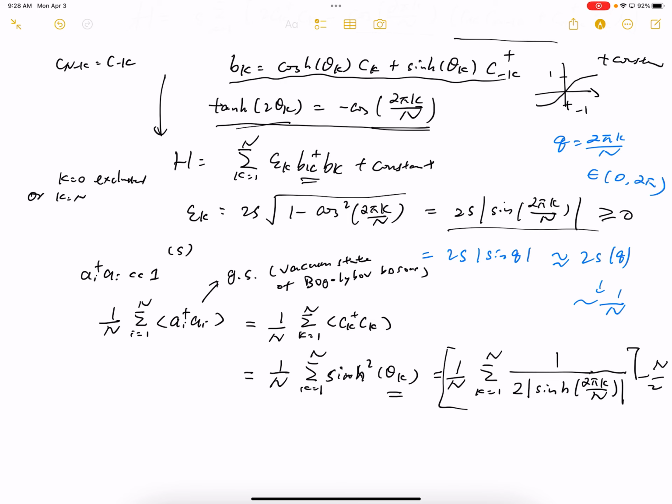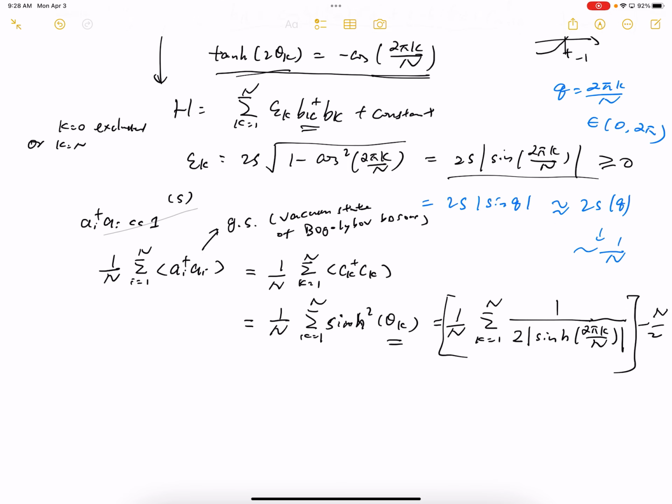So the important part is basically this. We need to evaluate this part. Actually, this is minus 1/2, not minus n over 2, because there's a 1 over n here. So the important part is the part in this bracket. We need to evaluate this sum in order to find the average number of bosons in the ground state. And if that is much, much smaller than 1, that means the spin wave theory should be more or less correct, right? Because we make an assumption, then we calculate things and show that the assumption is pretty much valid. That's usually the way you do it. It's like the self-consistency equation in the mean field theory.